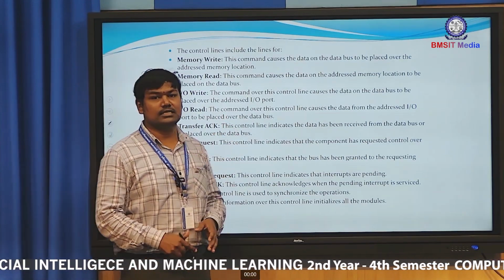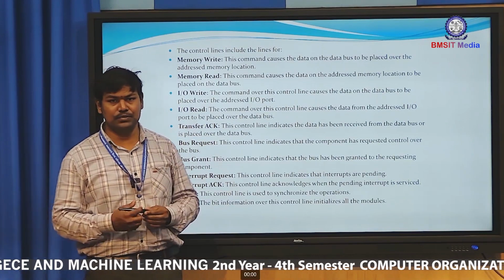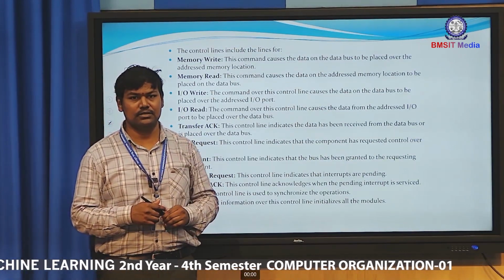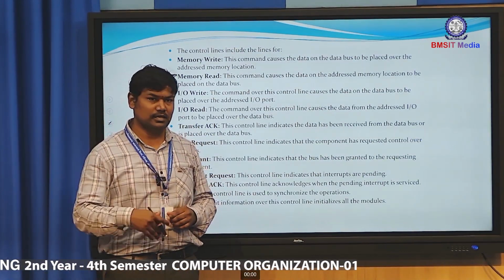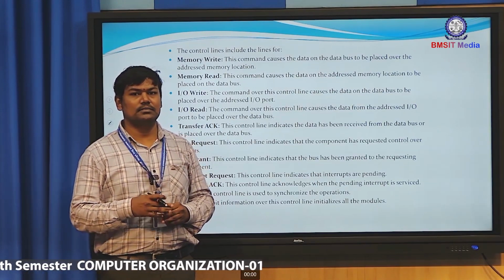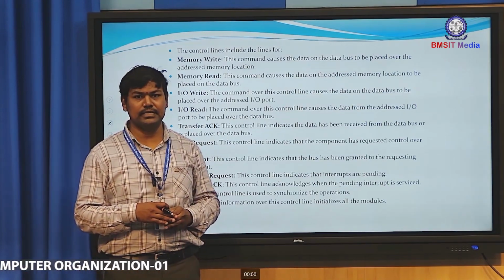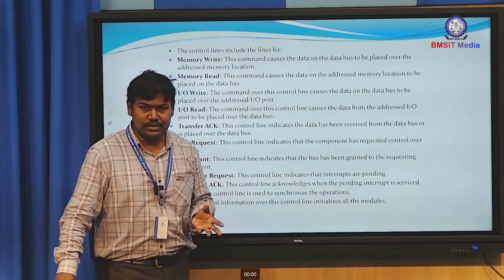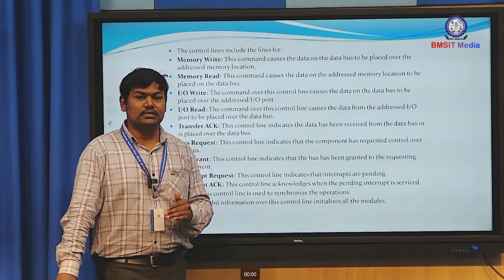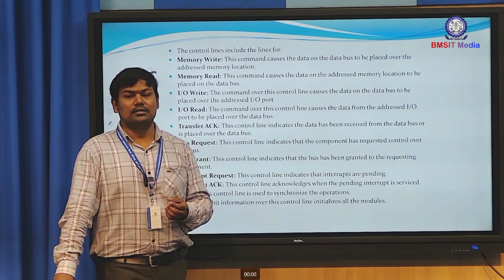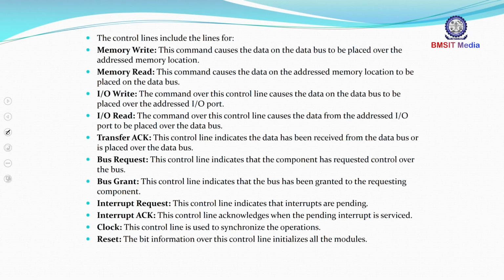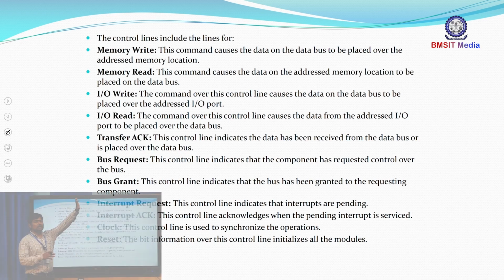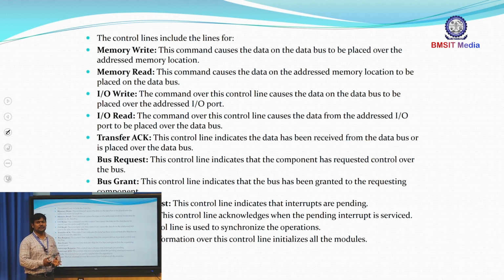Today we discussed the basic operational concept of the computer and bus structure. Once again, I recall. The basic operational concepts involve memory and processor. Memory stores all the information, and the processor contains the registers MAR, MDR, the program counter, ALU, IR and general purpose registers. These are connected with memory. That is the basic operational concept we discussed.